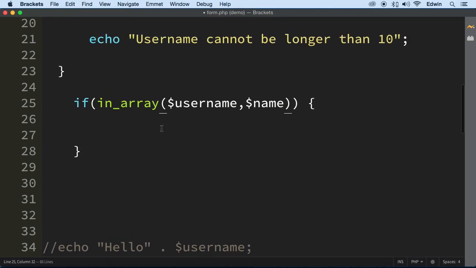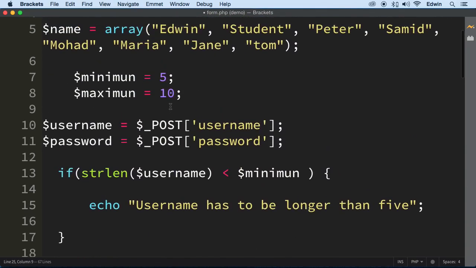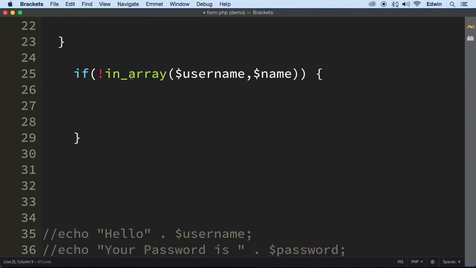So if the username is in the array, let's say if it's not, let's use the not, so that way you can get some practice with that. If the user is not in this array, we're gonna say, sorry, you cannot log in. Sorry, you are not allowed.